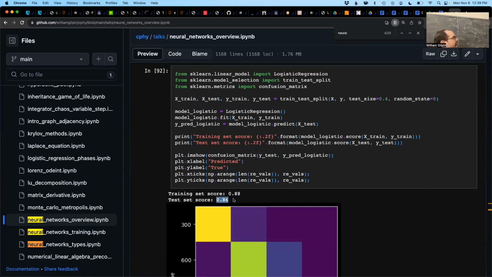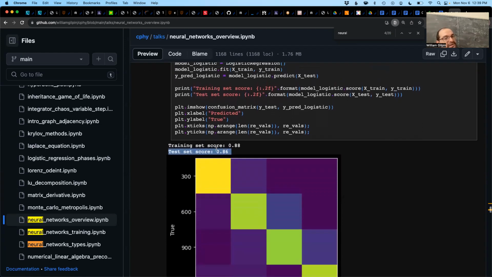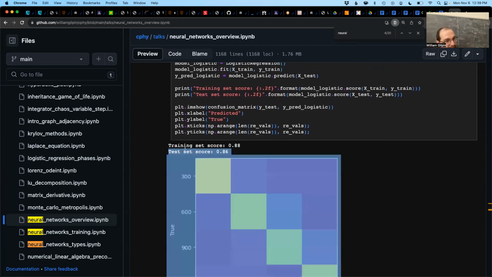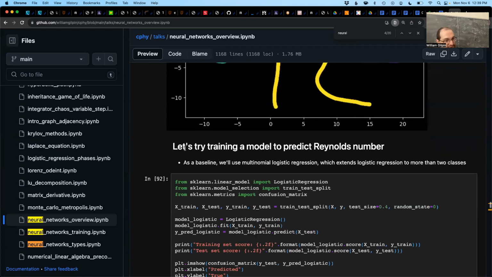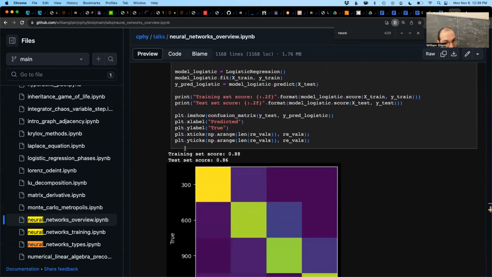And this is actually what I expect to happen, which is I should always get a lower test accuracy than train, because on train it's almost always possible to get 100% if I'm willing to throw enough data at it. But the testing really tells me how well my trained model is able to generalize to things it hasn't seen before. Okay, so logistic regression is a purely linear model, but it actually does surprisingly well, right? This is probably better than I would do if I just looked at a bunch of pictures of turbulent images and tried to guess the Reynolds number.